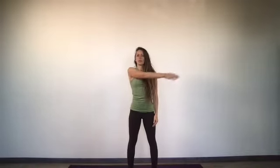Cross your right hand across your chest, hook with your left, and take your left to your left shoulder. And back to center, another side, cross your left arm, bump your left shoulder down, hug in your right, right hand to the left arm, right your right shoulder. And then back to center.